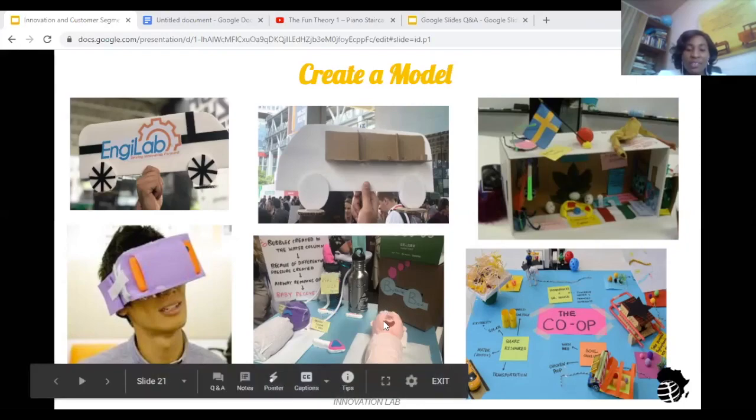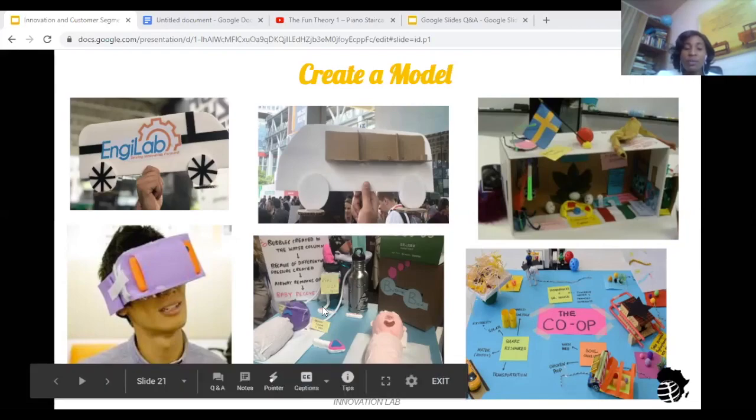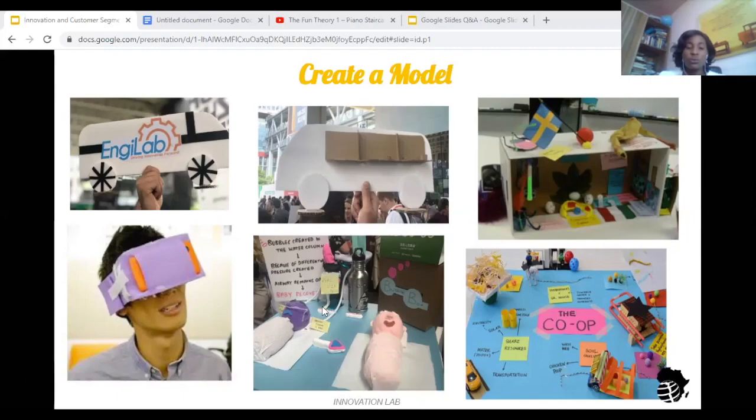This one right here in the middle that looks like kids, this is Bumblebee. In fact, these people won the Unleash Innovation Lab for health. What they did was that they wanted children in hospital, using Lagos for example. Sometimes children cannot breathe, and there's no light or constant electricity for the oxygen. So they designed a way to give newborn babies, who don't have a strong system to breathe by themselves, air and oxygen without electricity.